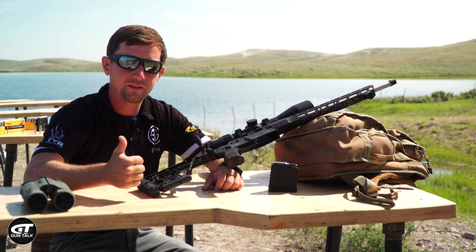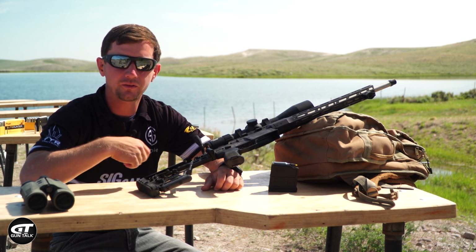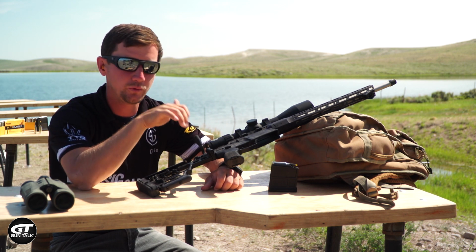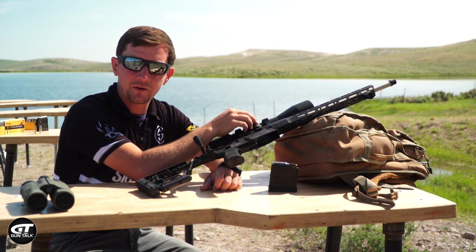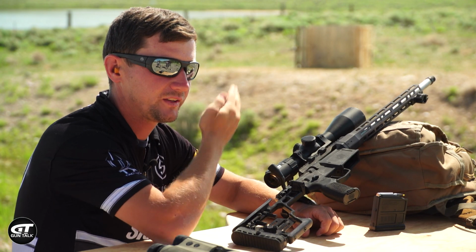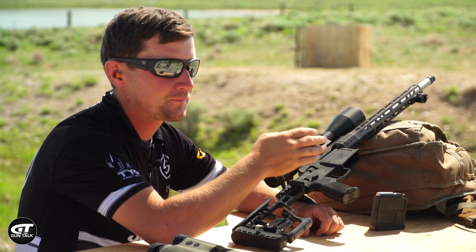Number one is always having a good zero on your rifle, but sometimes that can be kind of confusing as far as the process. One thing to remember is you're always moving the bullet. So when you shoot, if you are trying to figure out which way to turn the elevation knobs, remember you're always moving the bullet. So if the bullet's hitting on the left side, you need to dial your scope right so that the bullet moves right.